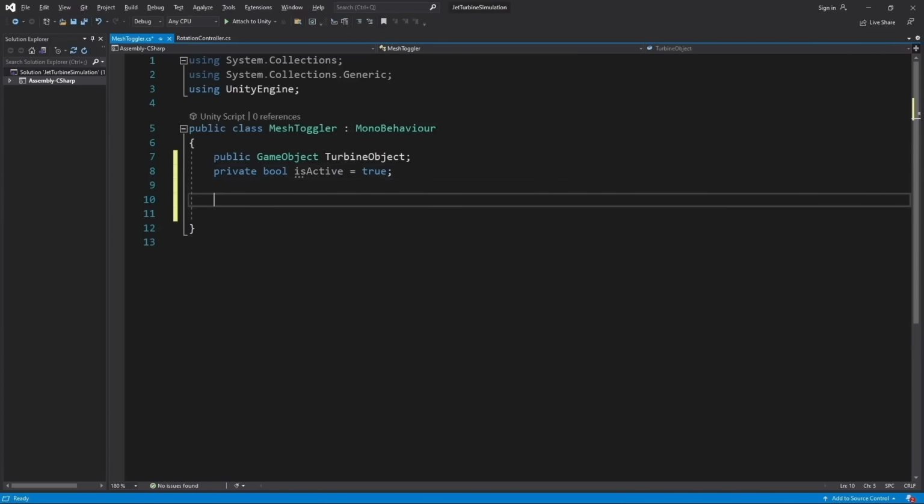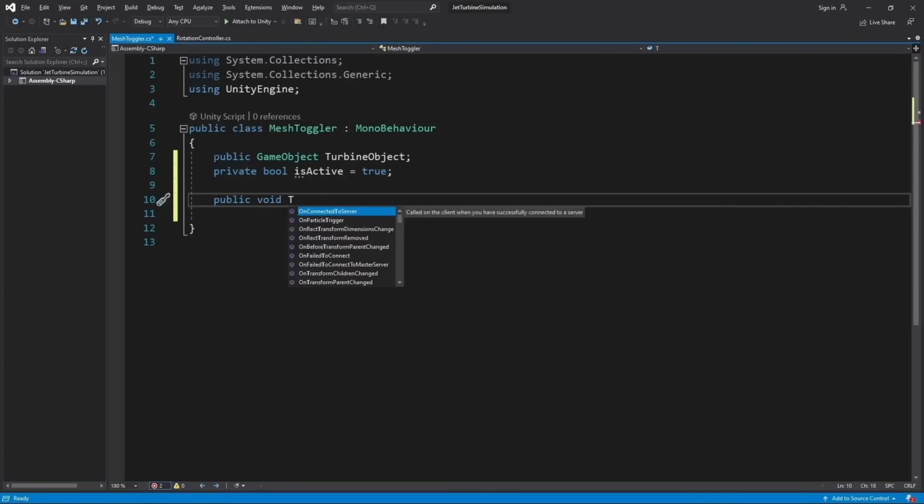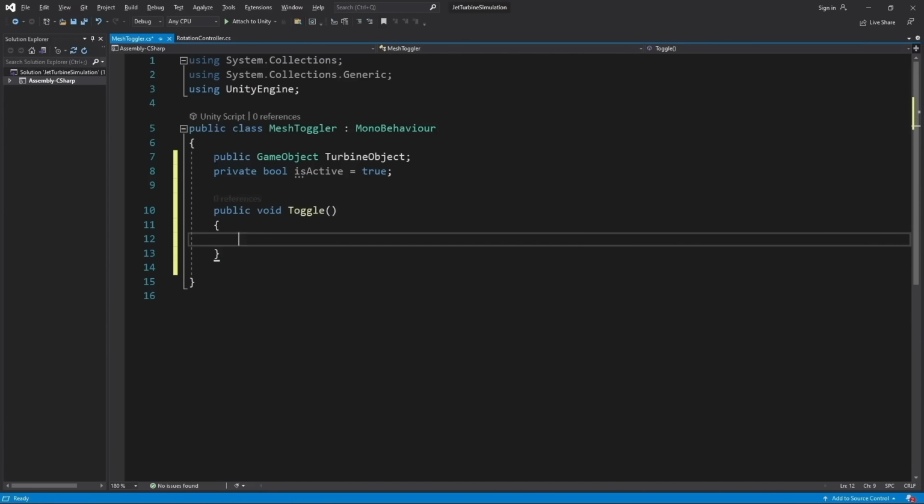And within this particular script, we also want to create another function that will actually help us. If we call that function, it is going to help us to disable and enable the object. So to do that, I'm going to create a public void, that is public function, public void. Let's call it toggle. Now, once you write this function, what you have to do is check if the mesh is active or not.